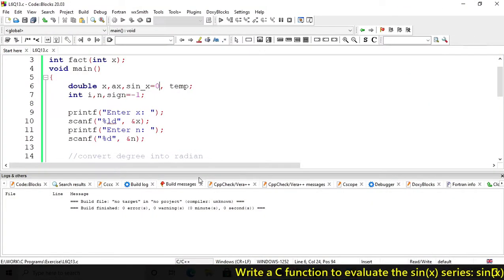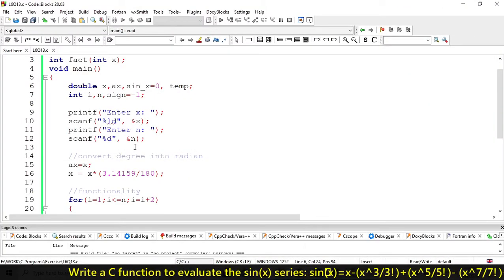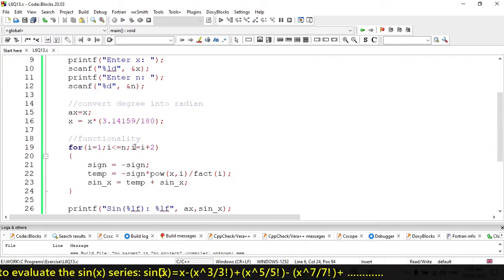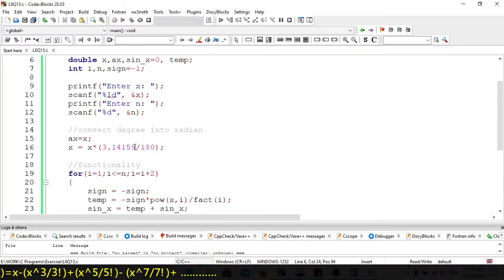Oh, sin x, basically the x value is not being read properly.